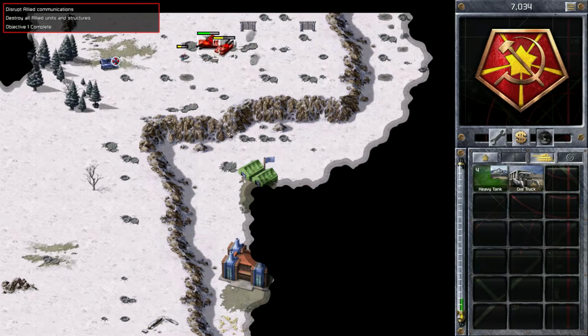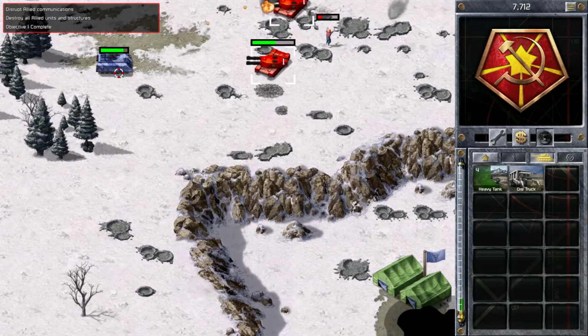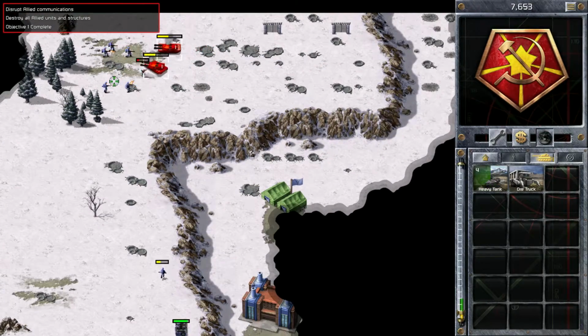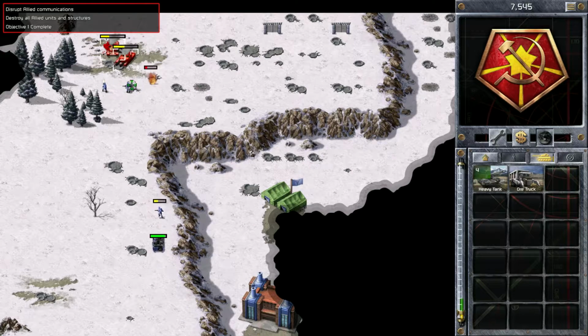Let's squish him. We've got an APC behind us. Let's deal with him. It's a really good looking unit there. Squish. Ranger coming in.